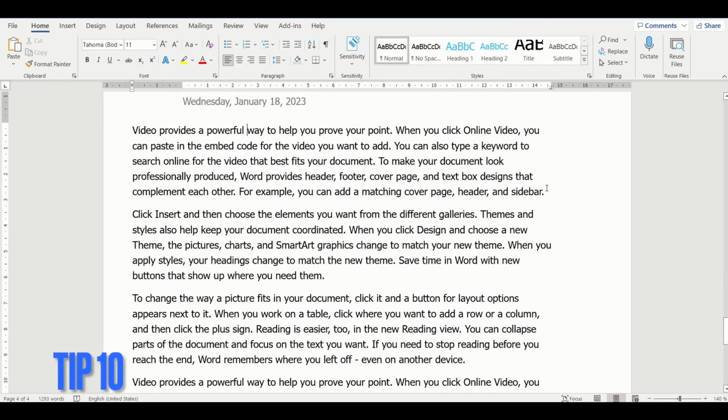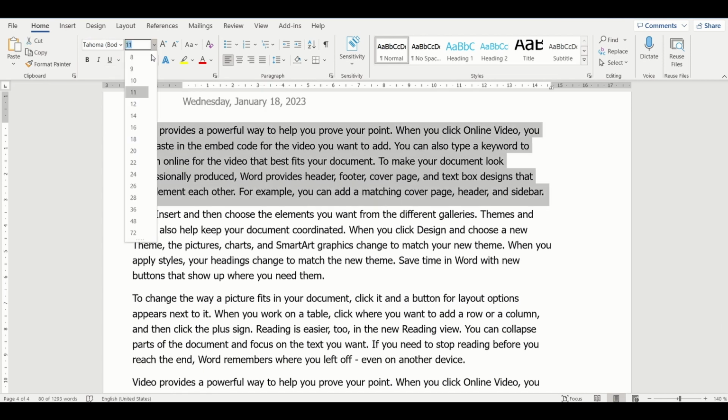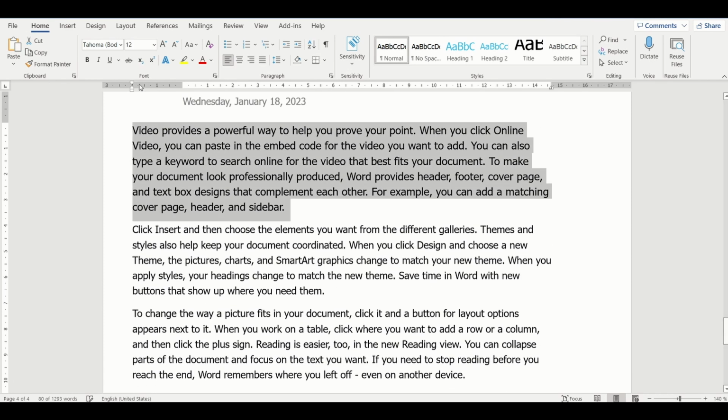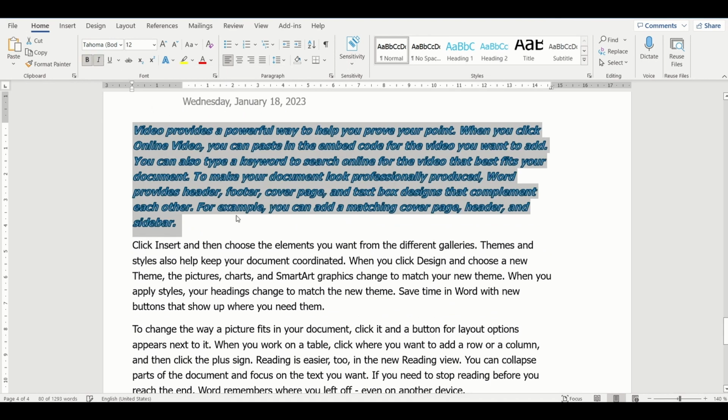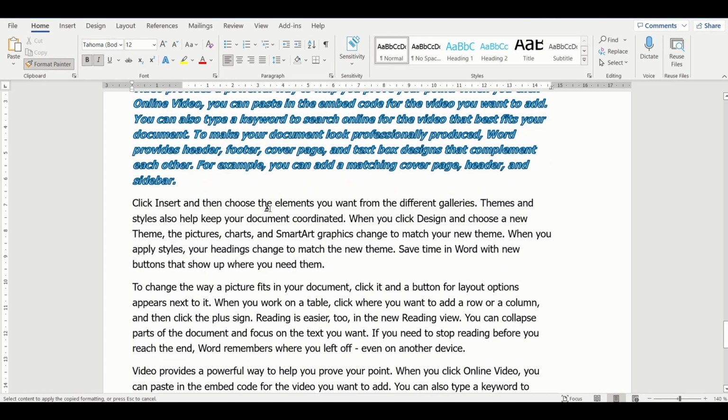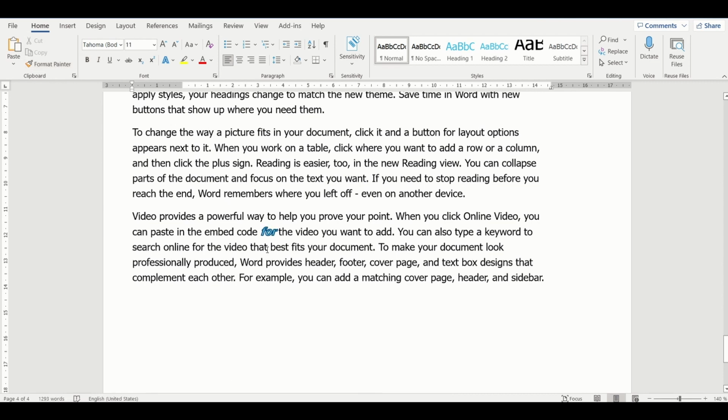Tip number 10: so far, we know how to copy and paste text as well as multi-paste of text. Now, I'll show how to copy the style of a text and paste it to other text of a different style. First, I'll change the format of this paragraph. Now, I'll select the location anywhere in this paragraph. Then I'll select the Format Painter option in the Clipboard section. By doing this, the format used in this paragraph is copied. Next, select the location in the document where you want to paste this format.